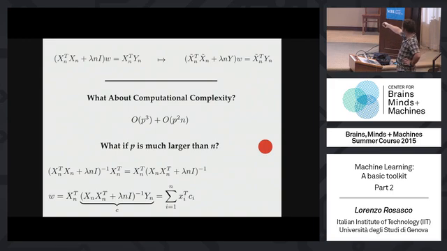Instead of having this complexity, now you have a complexity which is N cube, and then you have N square P, which sounds about right. It's linear in P. You cannot avoid that. You have to look at the data at least once. But then it's polynomial only in the small quantity of the two. So in some sense, what you see is that depending on the size of n, of course you still have to do this multiplication, but this multiplication is just nd or np.